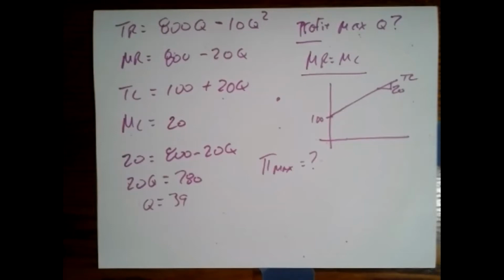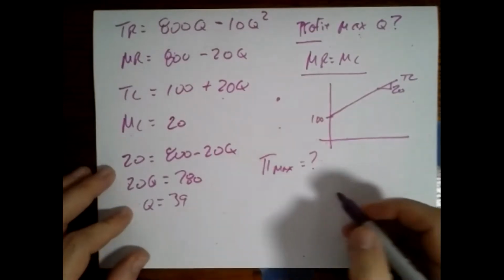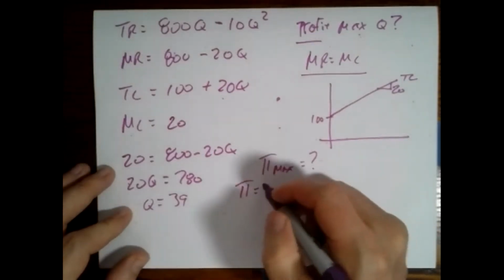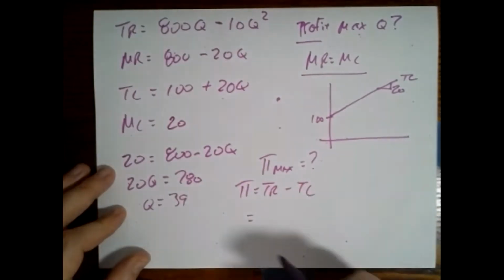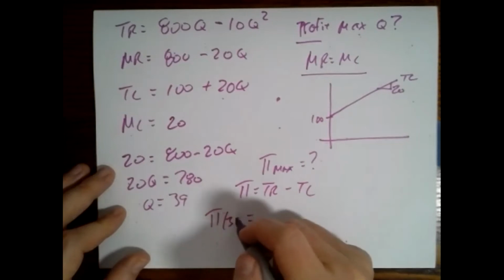All right, we've got some folks with the right answers, a couple of people a little off the path. Good. Okay, the right answer is 15,110. So let's plug that in real quick, and then we'll wrap on this. Remember, profit is total revenue minus total cost, and we're going to plug in a quantity of 39.